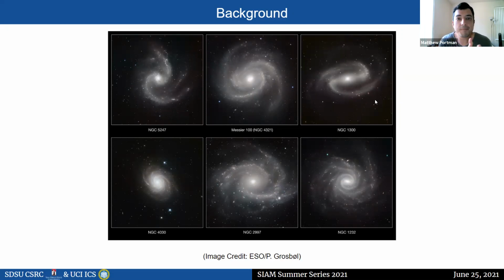So anyway, there's a lot of spiral galaxies out there. It's hard to classify them. Galaxy Zoo has attempted to do that before. Maybe some of you volunteered for that. That was cool the first time around, but as we get more data, it'll be very, very difficult to continue using human volunteers for all that. So we need automated methods to do so.